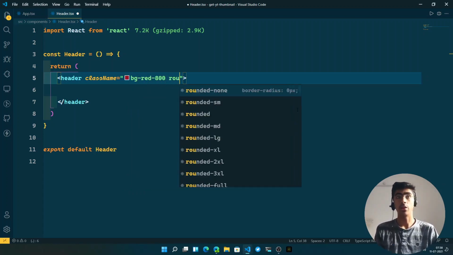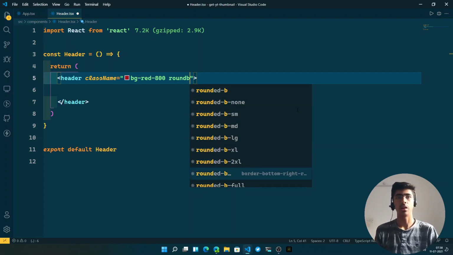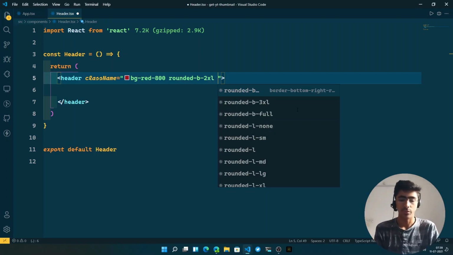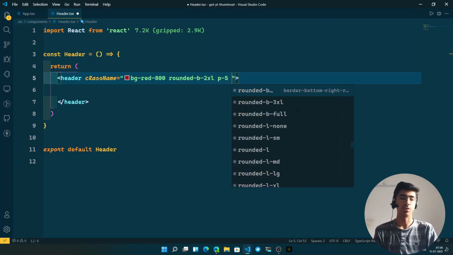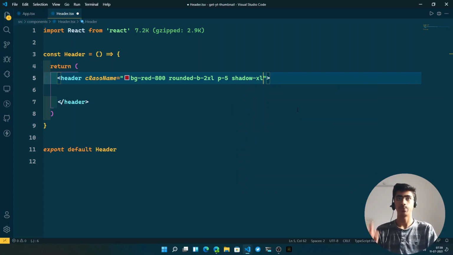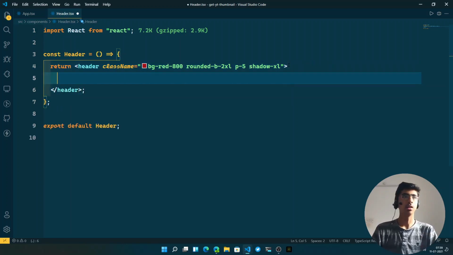And then I'll add rounded-b-lg, I guess, rounded-b-2xl. That's what we're going to add. So that basically gives border radius to the bottom of the header. Then we'll add a padding of 5, which is p-5, and then a shadow of xl. So that's our header tag done.